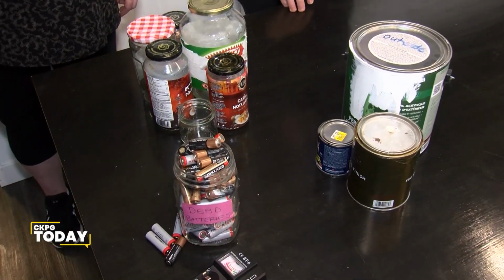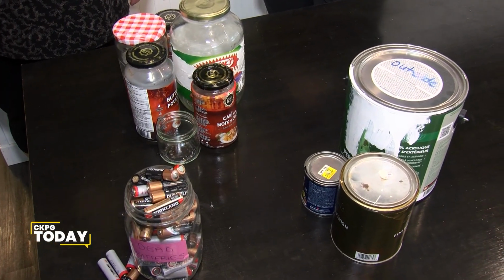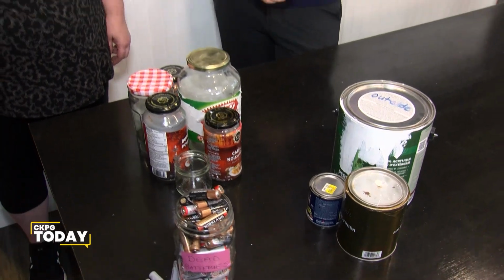My favorite thing is people always say, oh, I'm going to put these batteries aside. We'll recycle them one day. And does the one day ever come? Sometimes it feels like it never does. Well, and we lay them all over the house, right? They're in the junk drawer, they're beside the TV, they're under the couch. So if you have a little space, just stick a jar, and anytime they're done, just put them there and collect them, or collect them from all over the house now that it's spring.